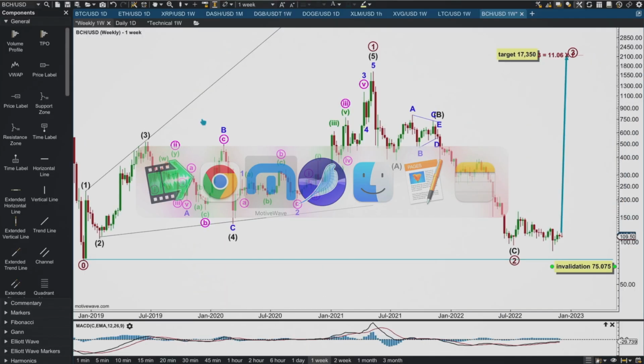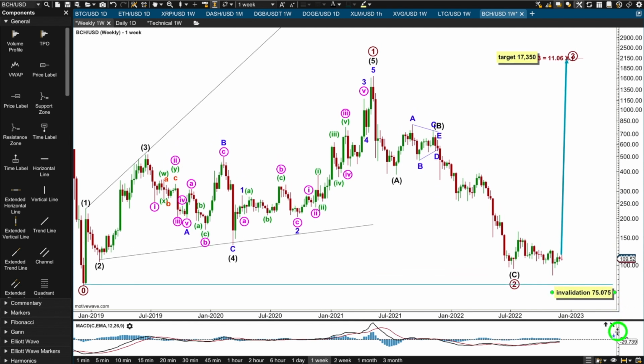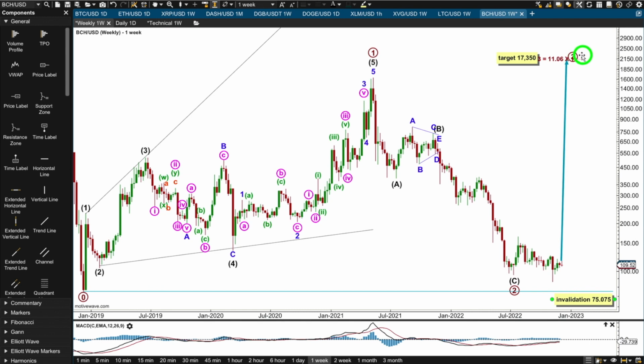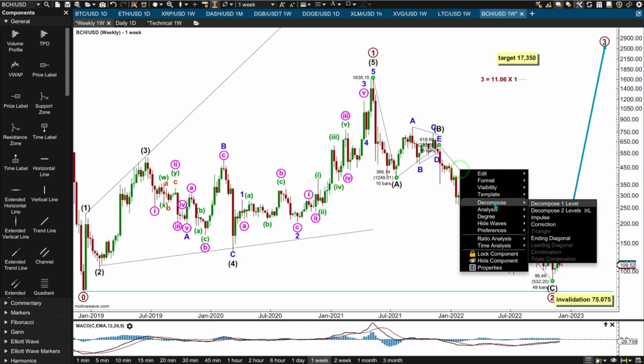Let's do some analysis on Bitcoin Cash. This was a request from someone in my membership at Pure Elliott Wave, so I'm going to queue jump and do Bitcoin Cash before I continue with the list that you guys voted on. And obviously it's gone a little bit lower. So C actually looks like a pretty good 5-wave impulse now, doesn't it?